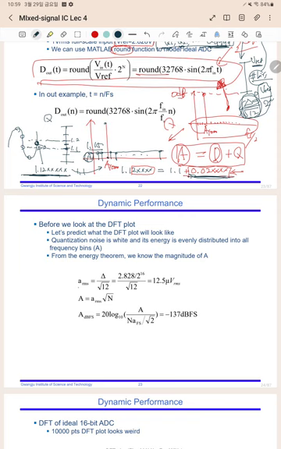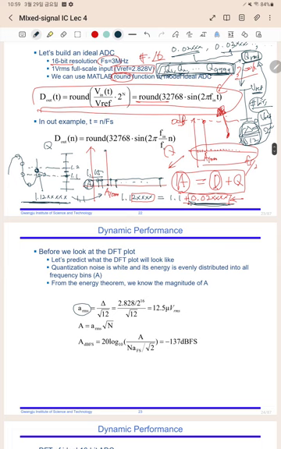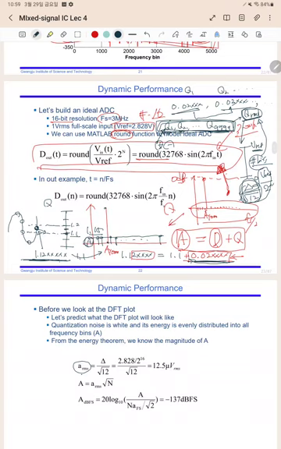So again, this is the RMS value of the quantization noise. In an actual case, this is a number, but it can have a plus or a minus sign, between plus and minus half LSB, you can have any quantization error. So to calculate this, you actually need to take the absolute value and take the square, like this. Then you take the mean value of this and take the square root of it.